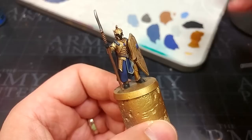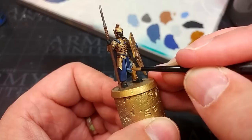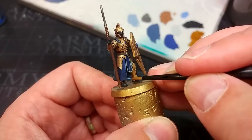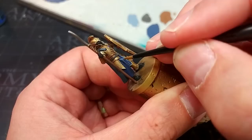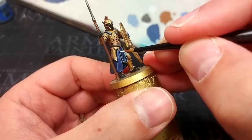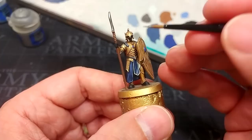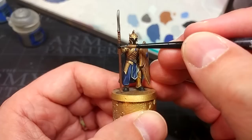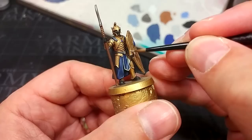For the richer blue at the front I have a little Kalgar Blue, and we're going to do the same thing — carefully pick out some of the edges. If your highlight goes a little awry, go back to McCrag Blue and tidy up as necessary. To highlight the Celestra Gray from earlier I'm turning to Ulthuan Grey — same as with black, don't go to a pure white for most clothing as it looks unnatural. Ulthuan Grey with its little touch of blue will work very nicely here. I don't think you necessarily need to highlight the black, but if you want, a tiny touch of Dawnstone on the back of knuckles will add just enough definition to those hands.